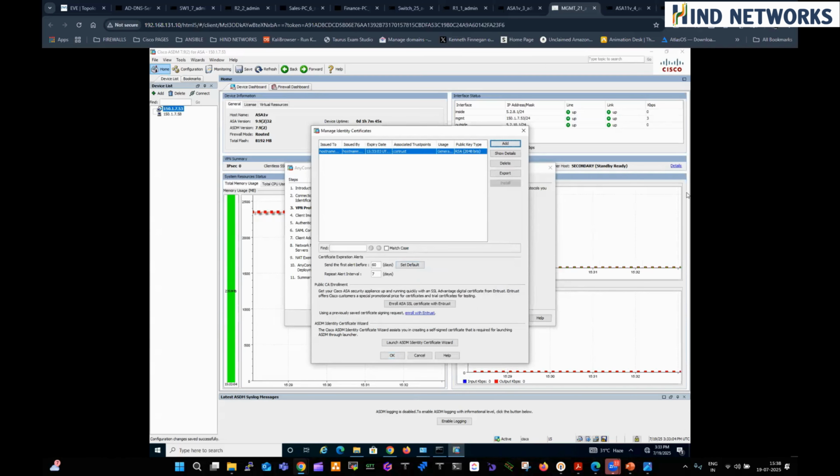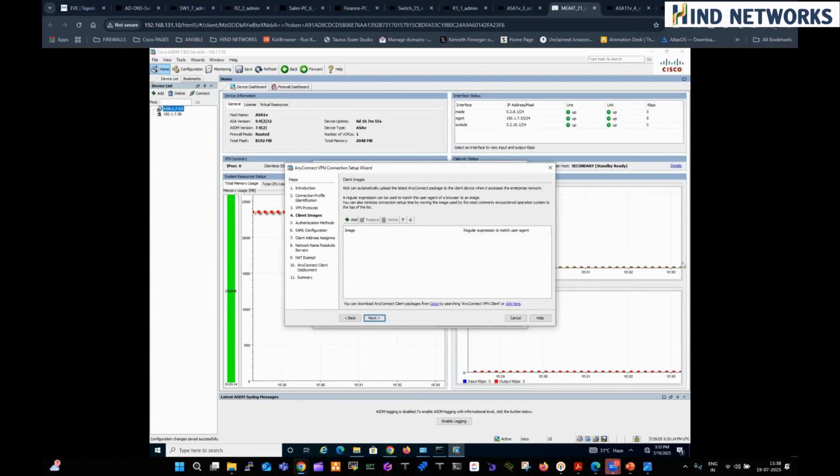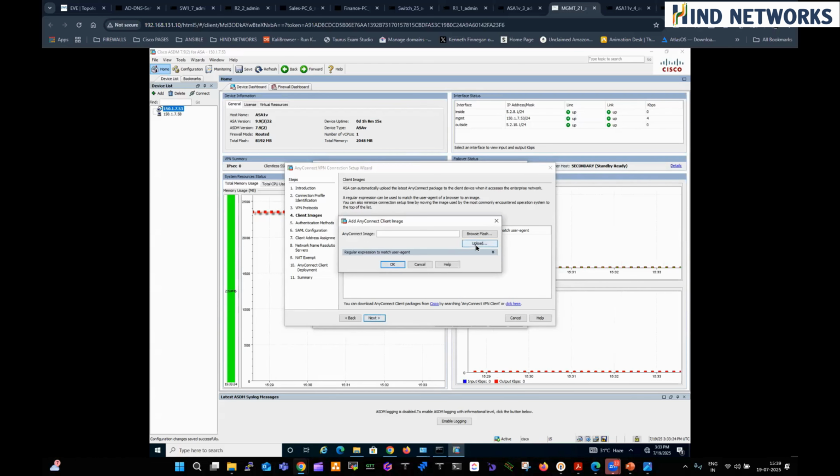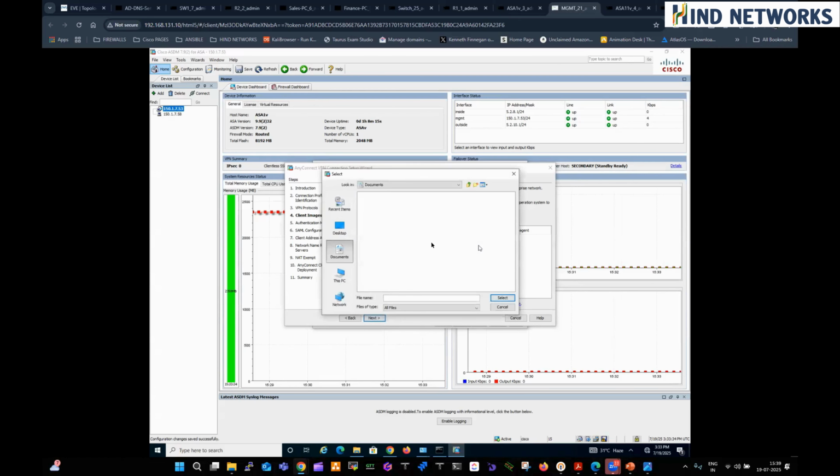Now I can go ahead and click OK and then go ahead to next. Once I'm done with that, I'll be selecting the client interfaces. Okay, so press add. I have to give the name for the AnyConnect. I can give anything in that way. First I'll be uploading my images from the local.